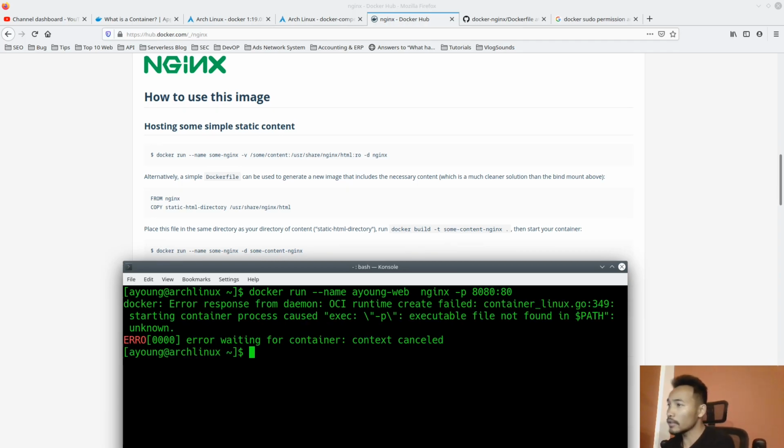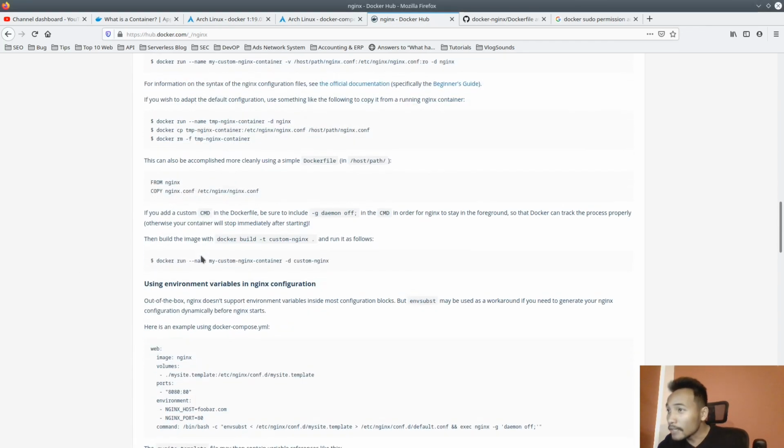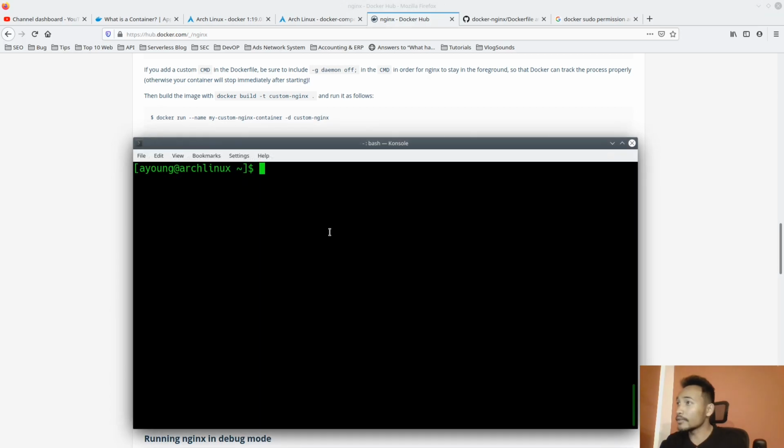No, the error: process executable not found, path unknown. Oh gosh, let me see this one. So the image, the path, and the environment. Why not? Docker run nginx.